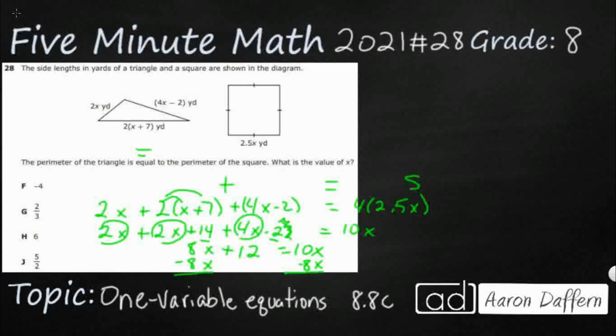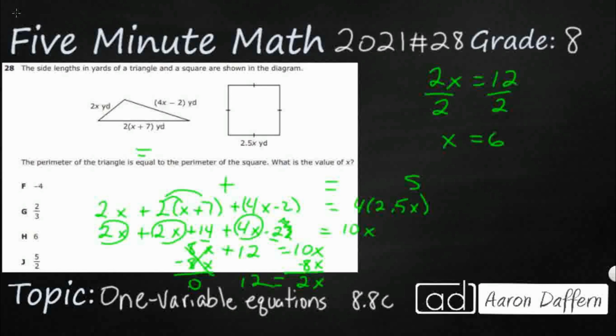So I'm going to keep a balanced equation by subtracting 8x from both sides. So that zeroes out right there. 8x take away from 10x is 2x. So really this is what I'm left with. And I'm going to rewrite it up here just for a little bit more space. 2x equals 12. Now I need to isolate that variable. The final step, I've got 2 times x. The opposite of multiplication, or the inverse of multiplication, is division. So we're going to divide that. It looks like x equals 6.